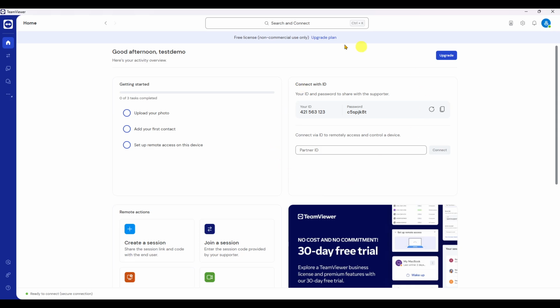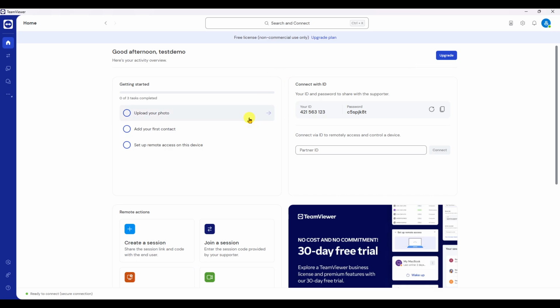Just a quick note before we begin. Turning off notifications can make sessions feel smoother, but it also means you won't be alerted when someone connects or when certain events occur. Only change these settings on devices you own or manage, and keep your organization's policies in mind. Start by opening the TeamViewer application on your computer.